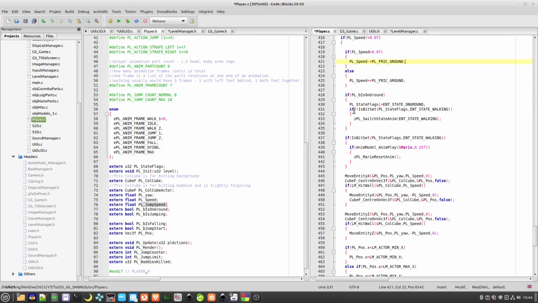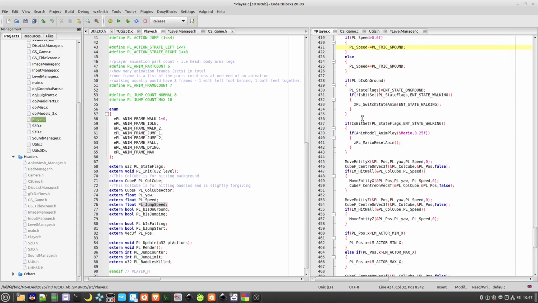We always, depending on if you're on the ground, that depends what sort of animation is going to be playing. You see we have the thing from the previous video where the walking animation code is used again.